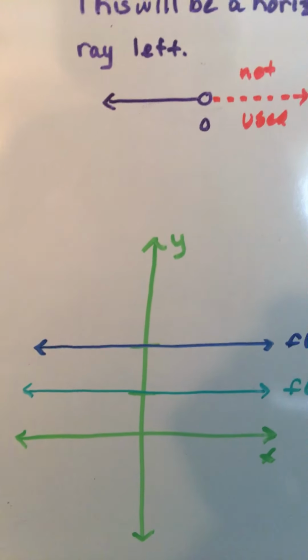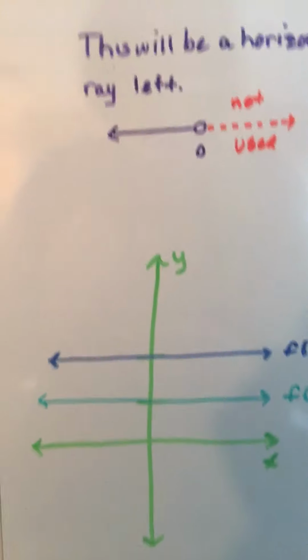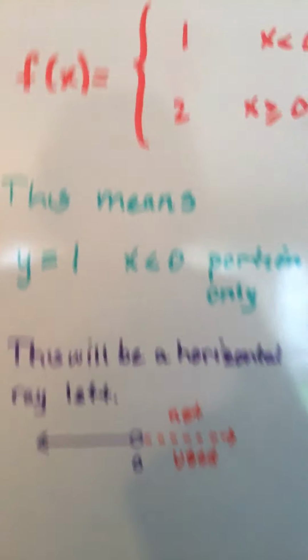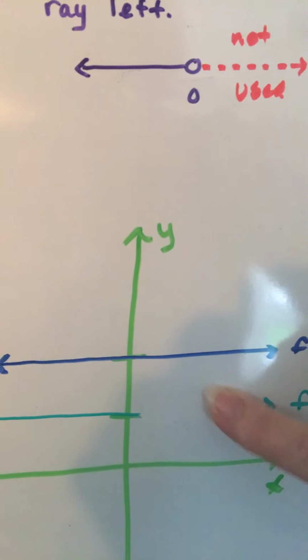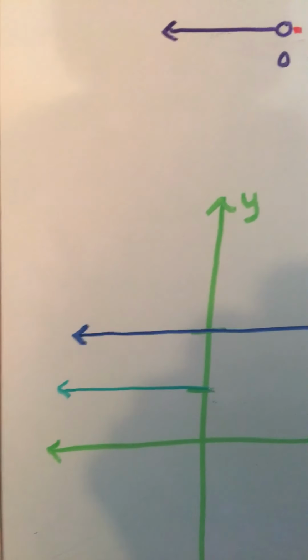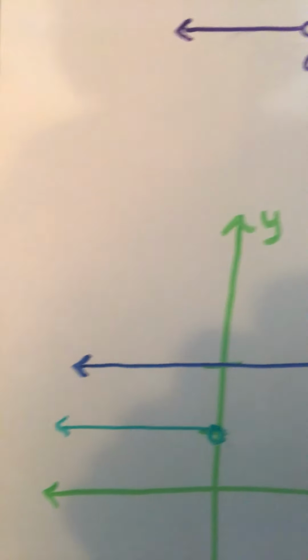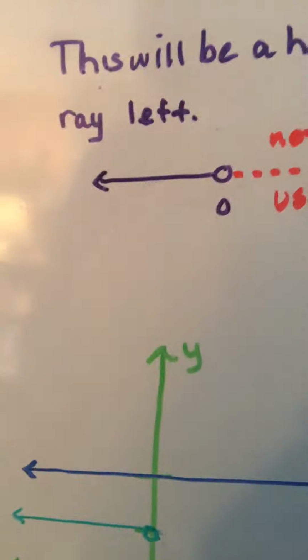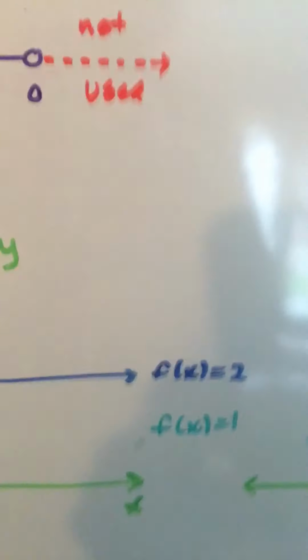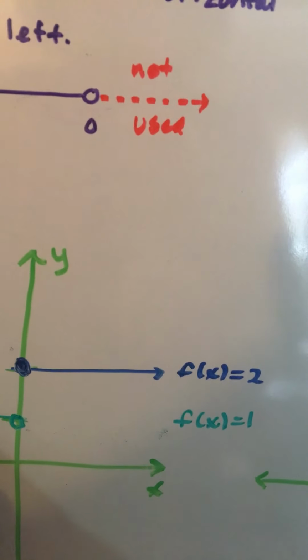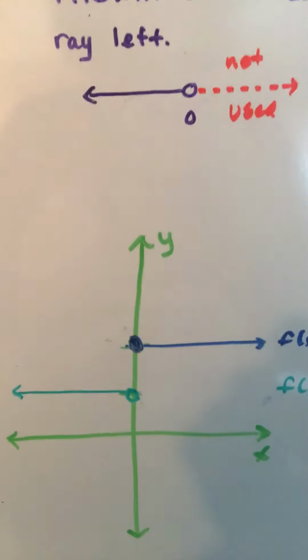So now let's look down at this graph. What did I say? This is my line y equals 1. I want to start at 0, and I want to go left. So I don't want this. And what else do we know? We know this is an open circle because I clearly stated that I wasn't putting an equal to on it. Now, what do we want for the other one? It said we want only the right portion starting at 0. And so here's the 0 number, but I don't want the left portion. I only want that portion.